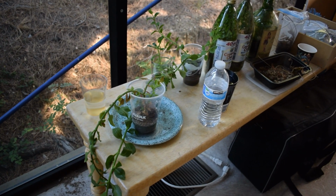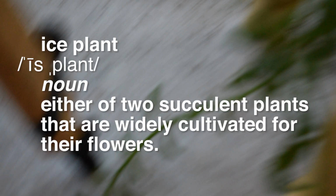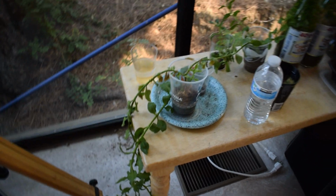Now, most of these succulents, I don't actually know what they're called. They're just kind of succulents I've found and I've taken clippings of, but this one, I think, is an ice plant. So guys, I just wanted to mention that I found out that the term ice plant is actually used to refer to a bunch of different kinds of these ground covering succulents. So I think all these succulents that I have might actually be considered ice plants. That's an ice plant. It's usually used as a ground covering.